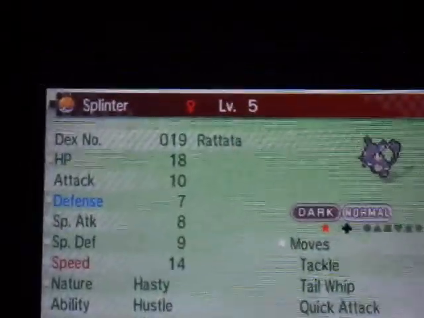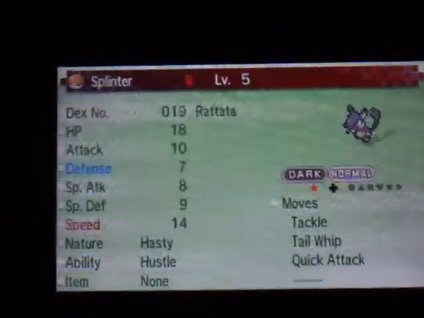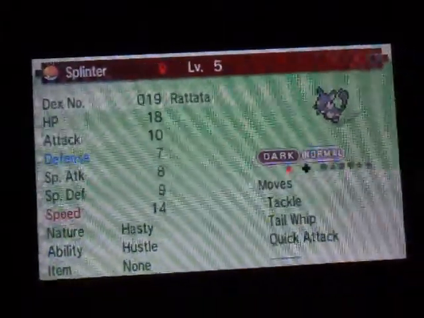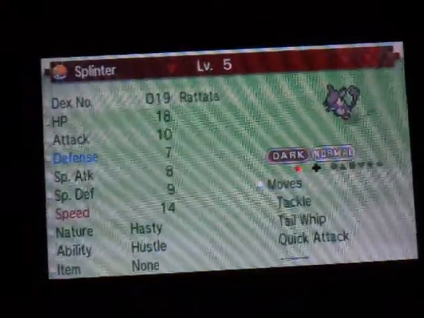Splinter. I got this. It's a shiny Rattata. I got it the first night regular Pokemon Moon came out, on a Wonder Trade, and it was like my first trade or some crap. My first shiny after about 3 trades, I think. I got it on midnight release.